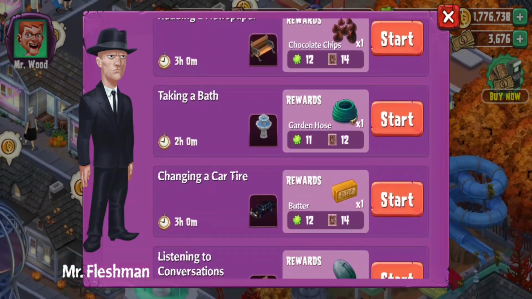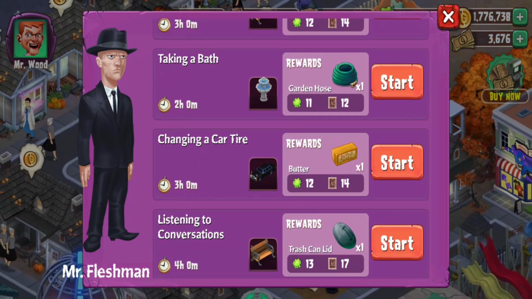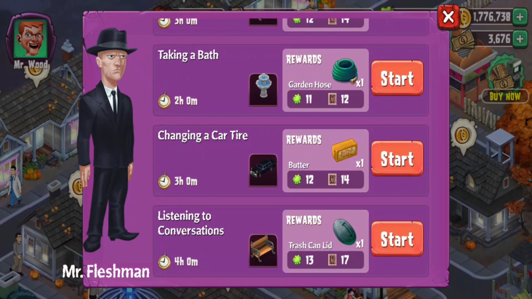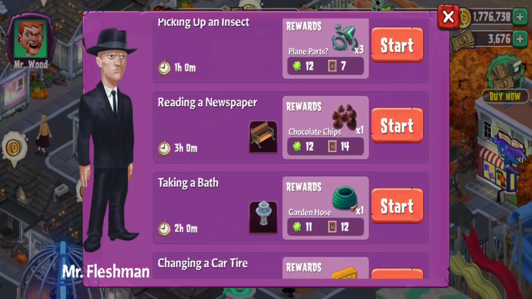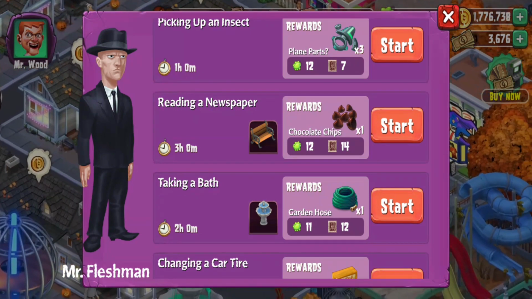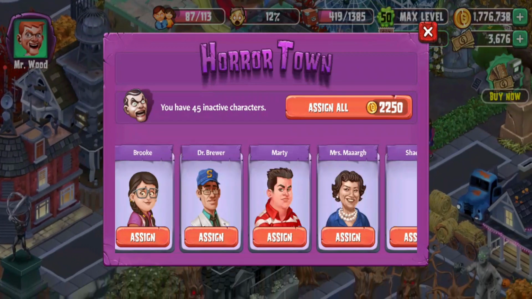The taking the bath I talked about with the garden hose. Change the car tire will give you butter for 3 hours, which is kind of dumb. And listen to countries for 4 hours for a trash can lid. If you have him, go for the garden hose because it'll make your life a little easier, because he's the only one who can actually do that.